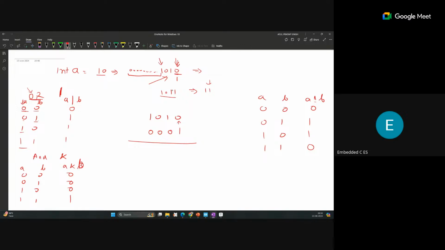So this is the output. Okay, so these three basically we used. Another operation we have is the negation. That actually converts the bits into the reverse. Okay, so suppose we have this operation with 1 0 1 0, and we are performing this negation operation, so it will invert all the bits. So it will invert like 0 1 0 1. Okay, you will get this. So this operation inverts all the bits of the input value.